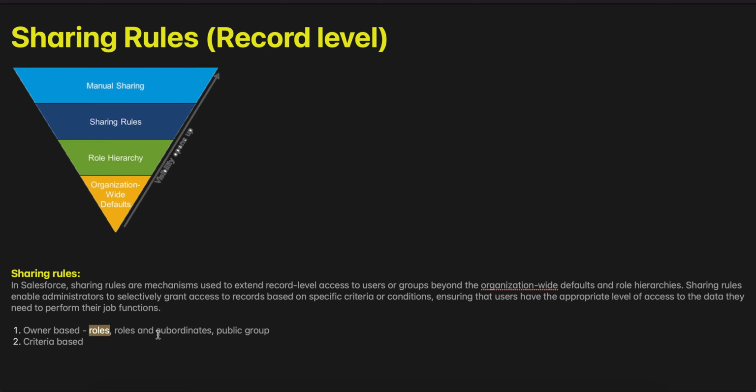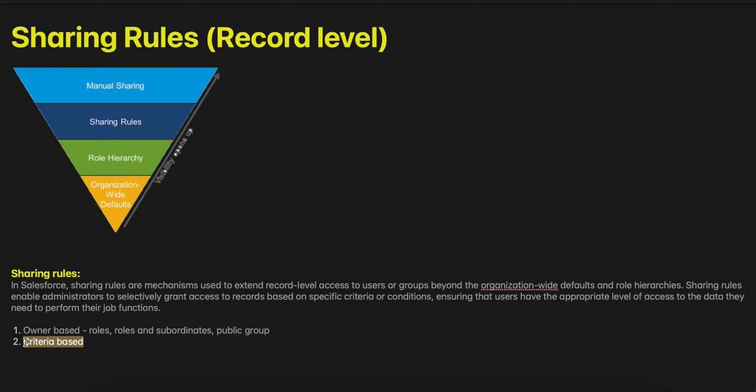So basically what I'm saying is that if you are selecting that particular roles and subordinates, they are able to access the records owned by those roles and subordinates. Let me just show you in my org. So owner based sharing is like that, and second is criteria based.